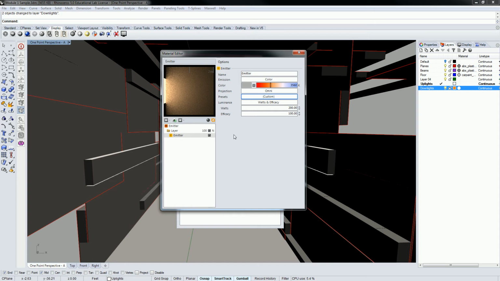Okay, so of all of the lights we're going to be doing for pretty much this entire semester, that's about where I want you guys to keep it. I want you to maybe change the color a little, definitely change wattage and efficacy in order to suit your needs and light the space. Okay? All right.